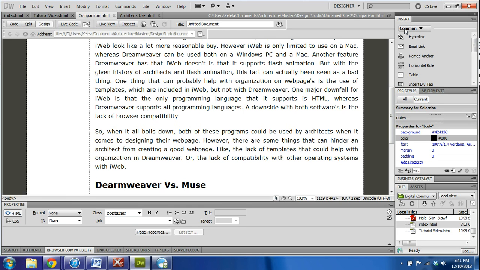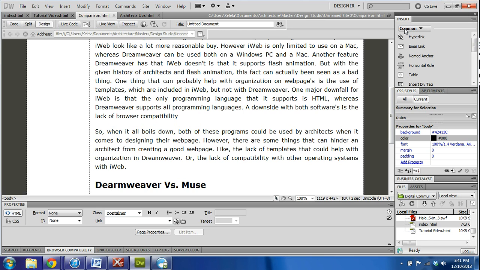So my overall conclusion between these three website programs is that it all depends on what you are actually looking for as an architect. Now, going based off past architectural firm website designs, such as the Zaha Hadid website design, or the MIT website design for the MIT architectural department, and just going off reviews of people who actually specialize in website design, architects don't have the greatest history when it comes to website design.